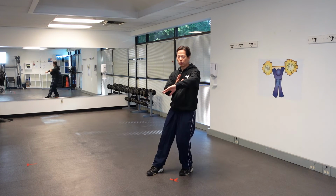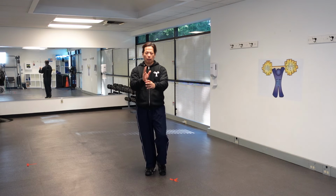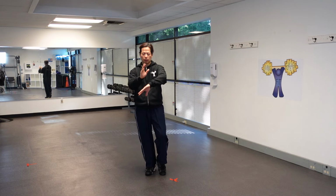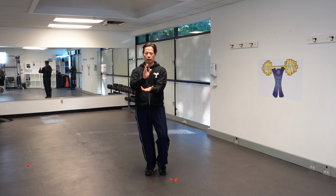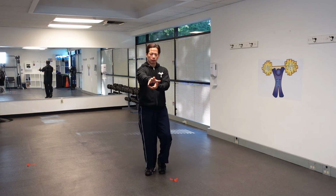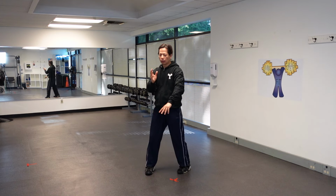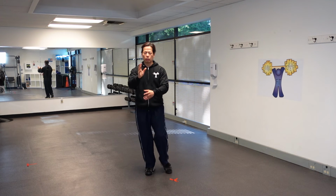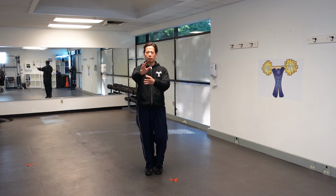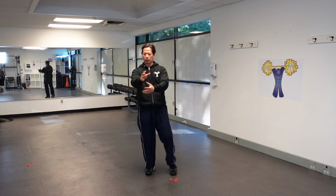Same thing, bridge hand, step slightly, close feet. When they close the feet, it's the same time to turn the hand, the bridge hand, turn to the up hand, and then the guard hand, and the hand on the top, just like this. They come together. When my feet close together, at the same time, my hands extend the front and turn like this.